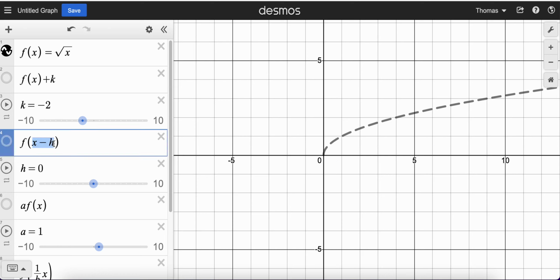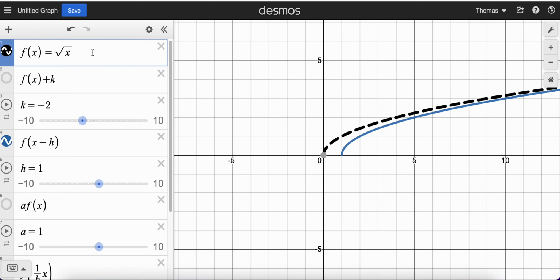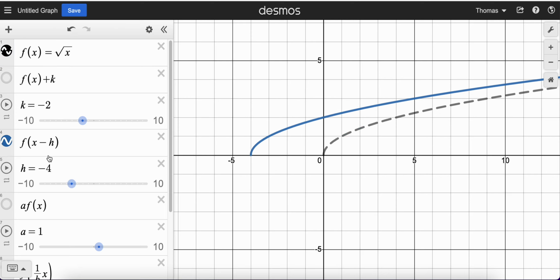Now, how else can we move our graph? Well, the other thing we can do is we can add or subtract inside the operation. When we are adding and subtracting inside the operation, everything is backwards as compared to what we would think. So if we were to subtract 1, for example, that's actually going to move our graph to the right. Just to visualize this, this is inside the square root, x minus 1. And you can see as that number gets larger, so too does the shift. When that number becomes negative, it really is going to be a positive number, like -4, because we usually use a negative value in here.